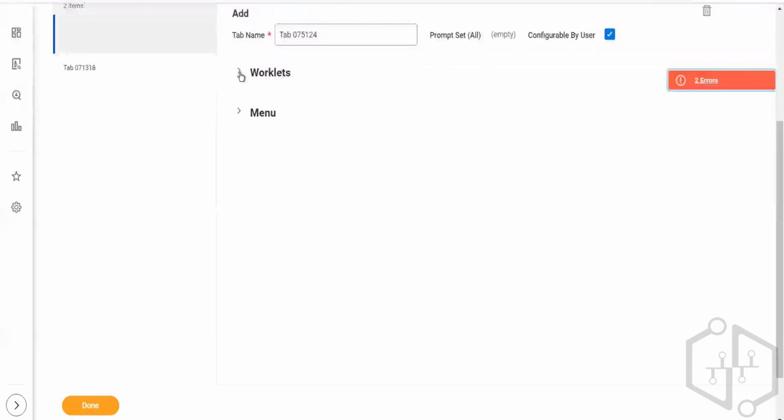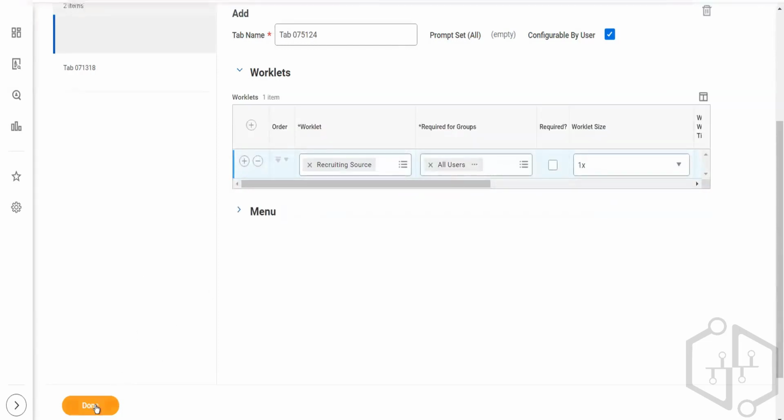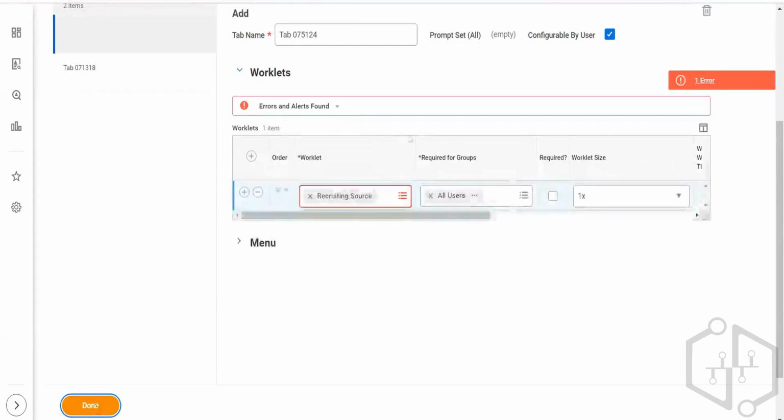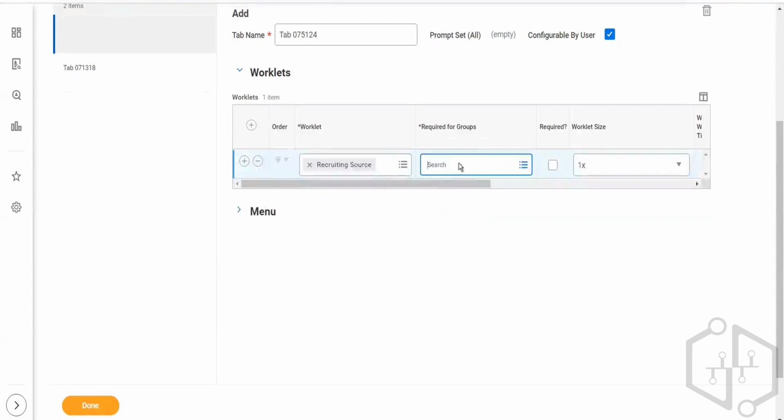Okay, so see, Worklet was giving us an error for this onboarding type. So all users are only required.